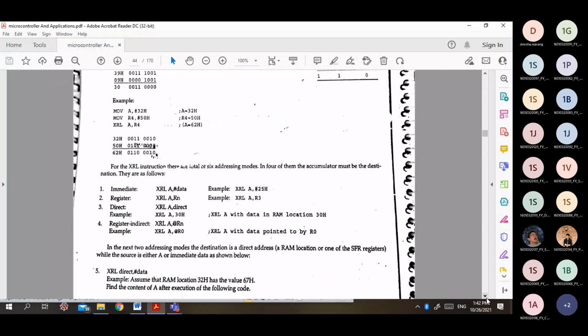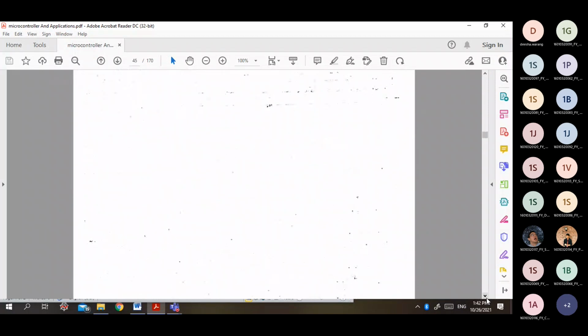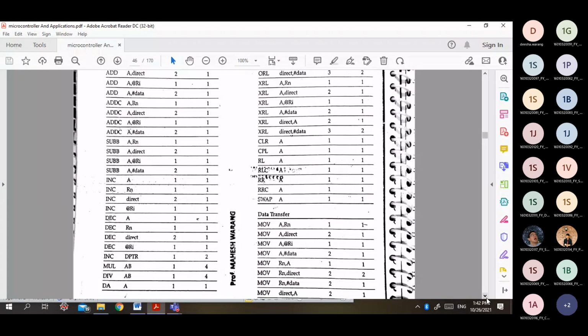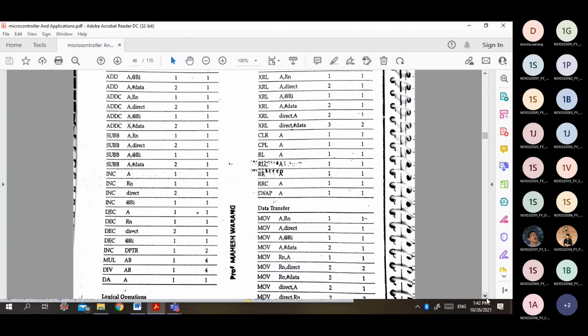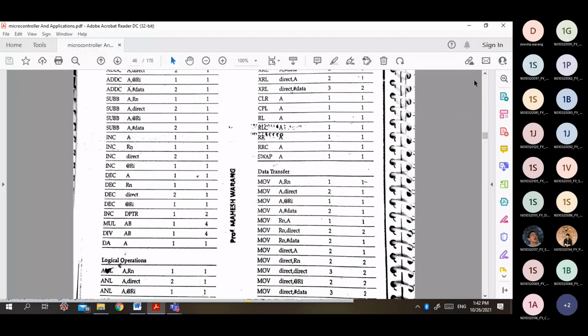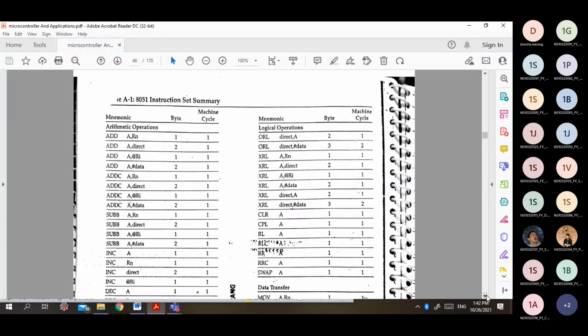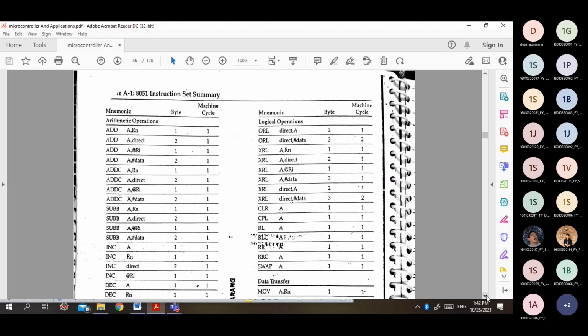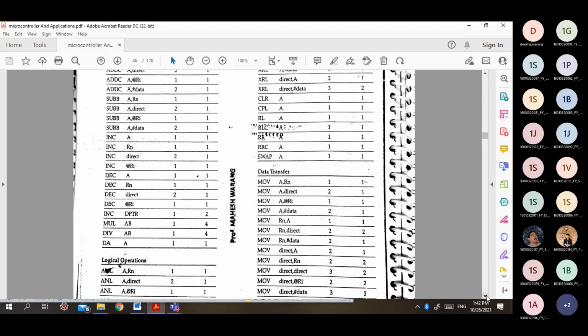Here I'm just taking the summary so that we can finish fast. You can refer to that content later to learn more. This also gives how many bytes each instruction takes, but the summary below is better.